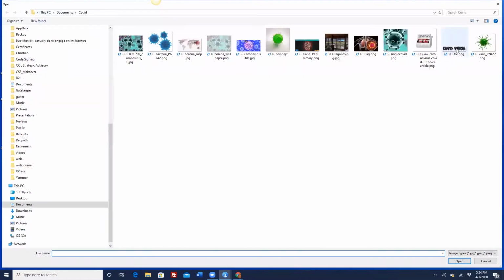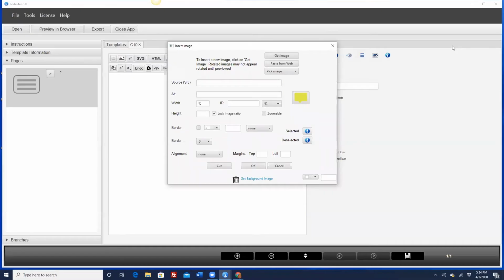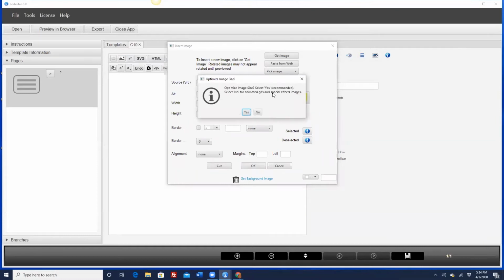It always remembers the last directory we're on. I'm going to choose this title. This dialog box is asking us, do we want to optimize the image size? Normally you just answer yes, but if you had an animated GIF, you would answer no, because what LodeStar does is it resamples the image, and you don't want it to resample an animated GIF because it would eliminate the animation.